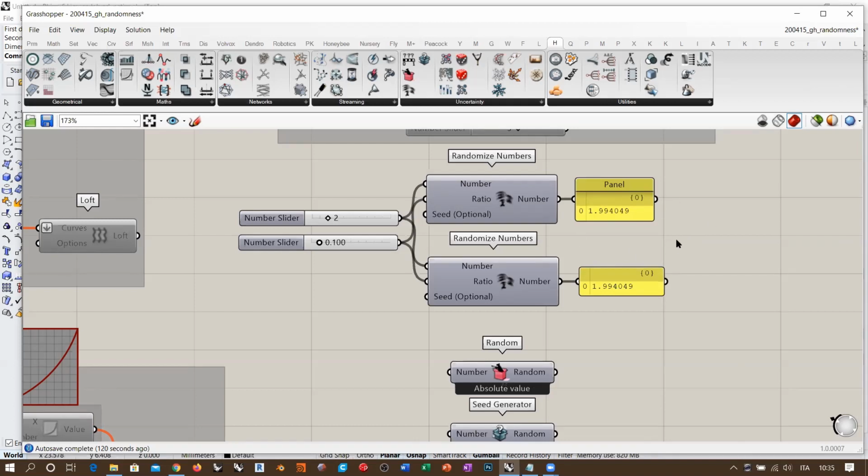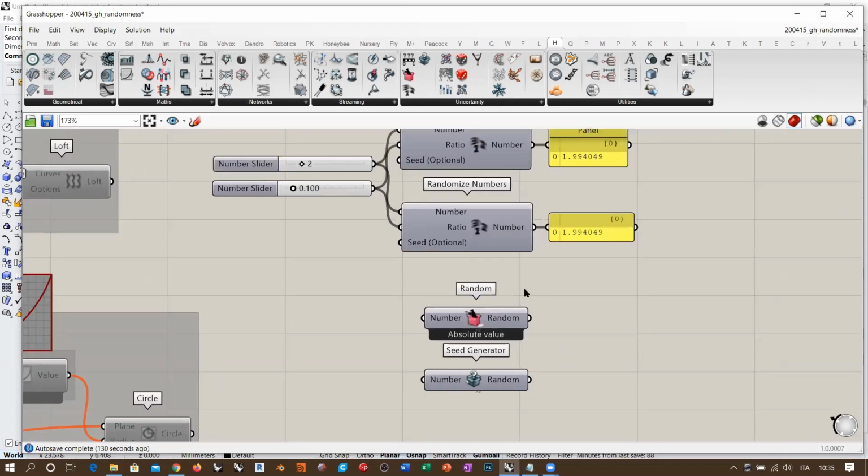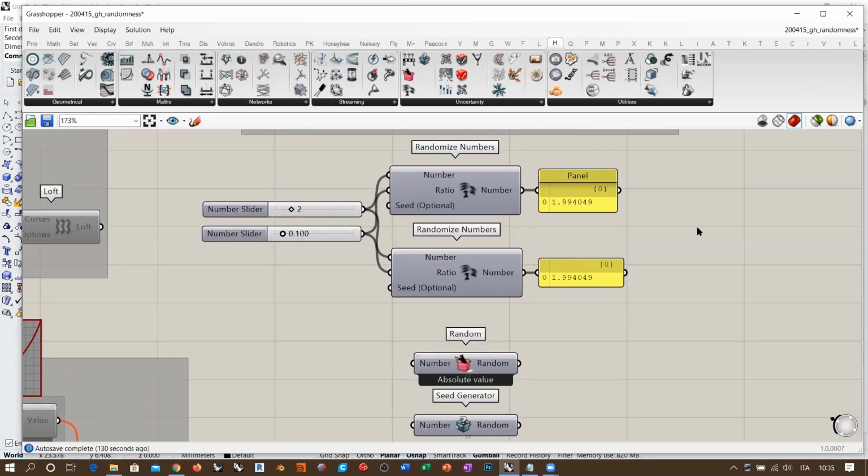Why? I am not sure, I have not spoken with the developer of Heteroptera, but I suppose that the randomizing that happens in these components, and also in the other one, depends on the time in which you place the component inside your canvas. So that creates some internal seed that changes when you copy and paste your component. But when you recompute your solution, you are basically refreshing time, and the time is set as equal for all the components. And that's why I suppose that this is outputting the same values.